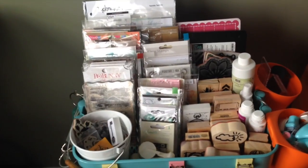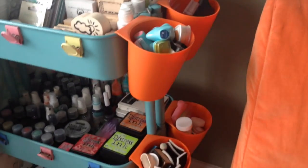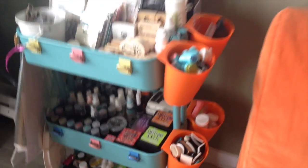I did have my stamps in the Antonius basket dividers that fit right inside the Raskog, but I took them all out — I needed a bit more space. I use some magnets and hooks to hang stencils off the side, and some little cups to hold different inks, small sponges, and paint daubers.